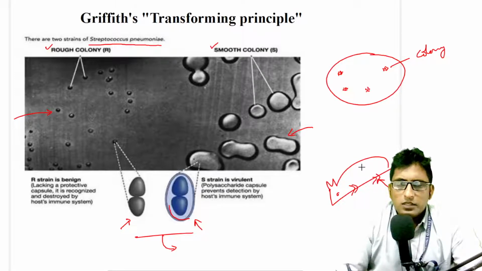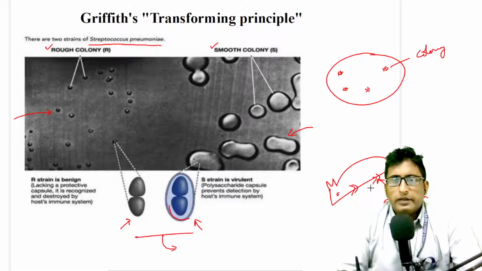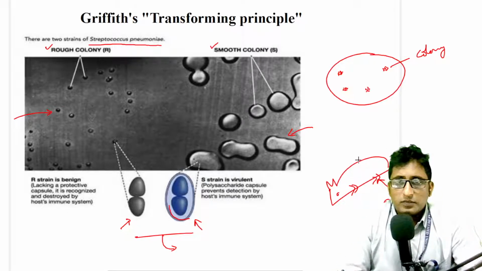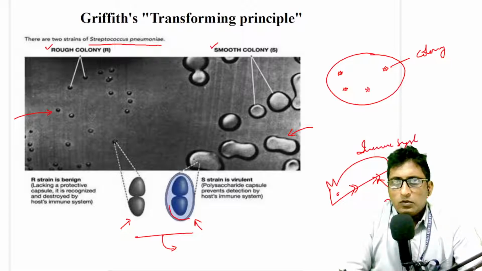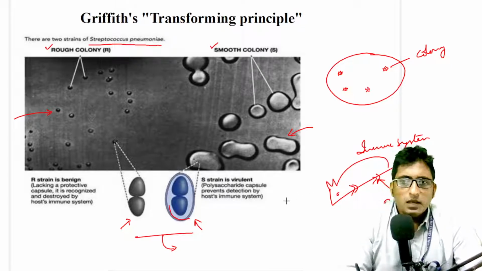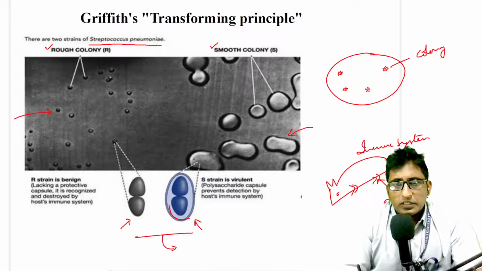There is a fight between these two organisms. Say we have put in the bacterium, or we can say the pathogen. When the pathogen enters an organism like a mouse, the mouse has an immune system. The immune system will kill these bacteria and get rid of them, thereby protecting the mouse.